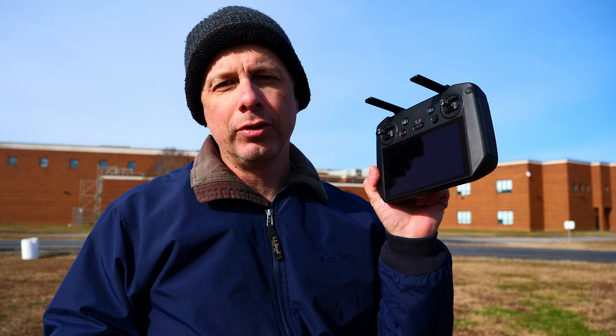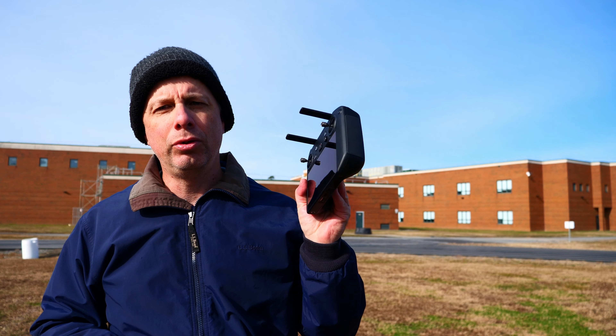This is not necessarily a new controller, but the OcuSync 3 control link on it is solid and I can only speak highly of it from my initial use. As the year draws to an end — 2022 — it's all about adding another tool to your toolbox to do my jobs easier. Fly safe and have a wonderful time.